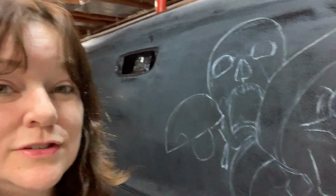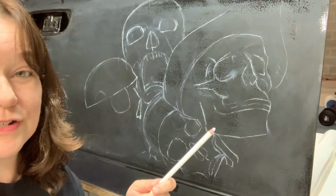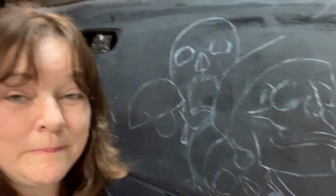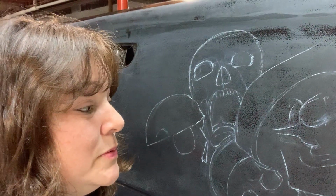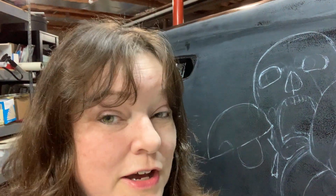And here tonight, I'm sitting in front of a Dodge tailgate, which I've just started to sketch on. What we have is, see this pirate theme. Look at that. All right, now things look a little goofy because it's just a sketch. I'm trying to get my lines where they are supposed to be. And so what we have here, the tailgate was painted and cleared, and then the clear has been sanded down with a high grit sandpaper.